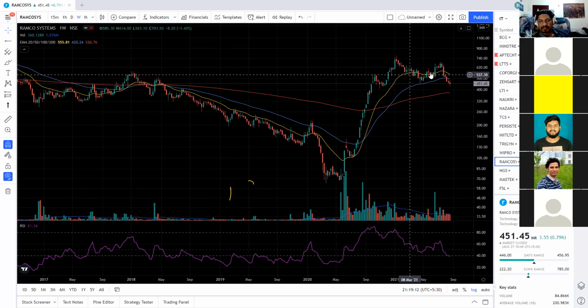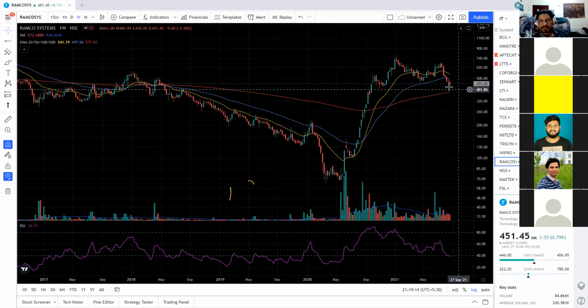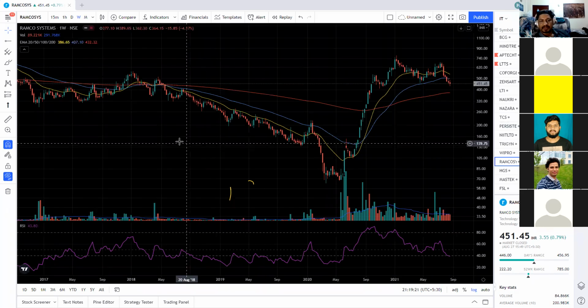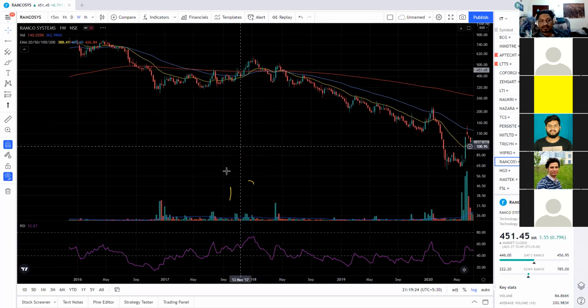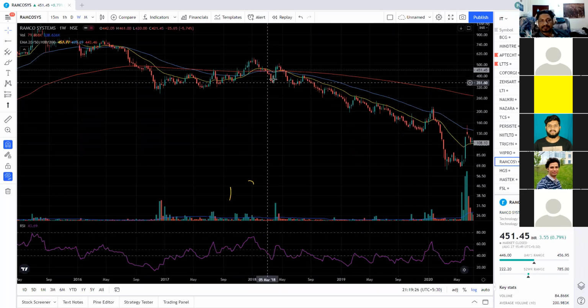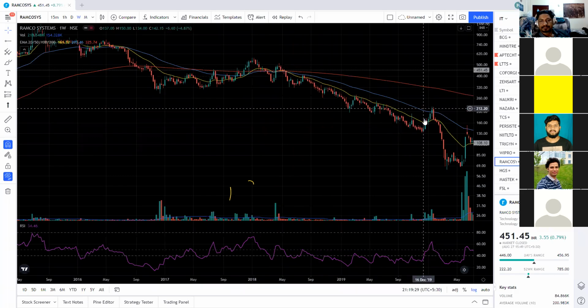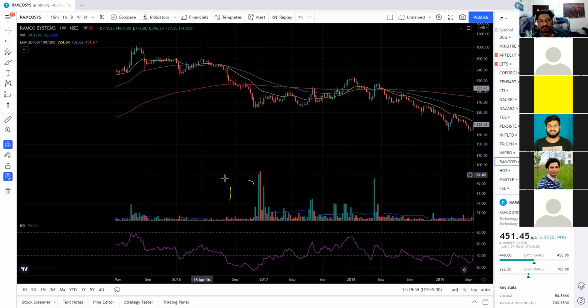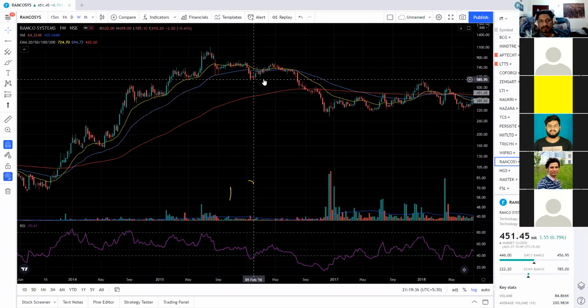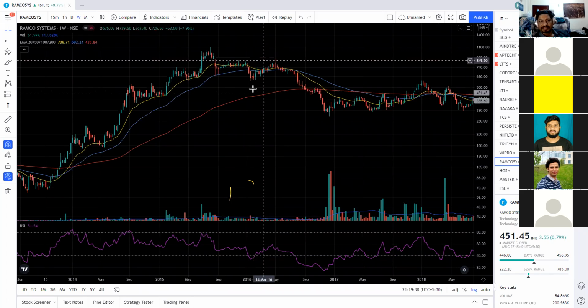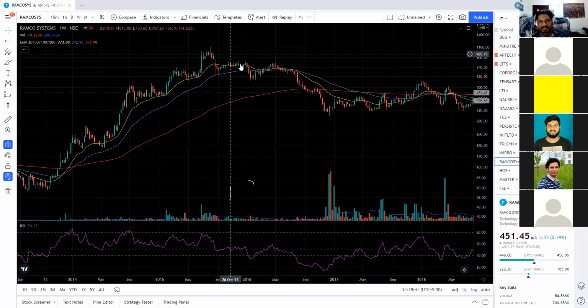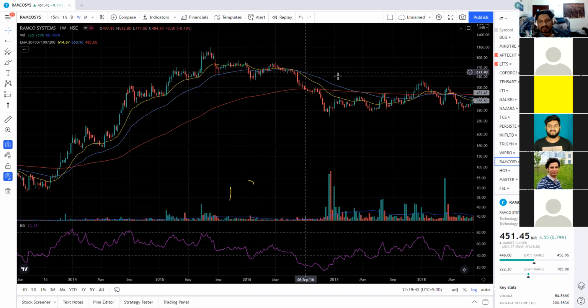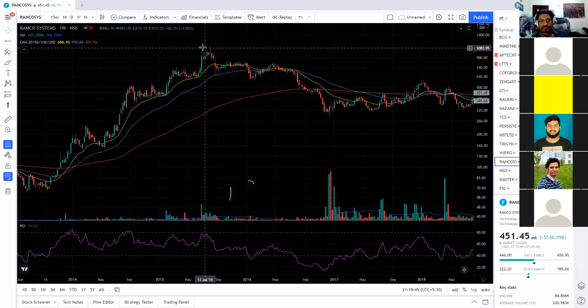Till the time the trend is bullish, don't buy, because there is a good chance that you will be in loss, and the loss will keep increasing. Always remember this page. What happened here? When the trend is going downside, there will be bounces. You will think that the trend has changed, but the trend will not change till the time it crosses the previous highs. Have a look from here.